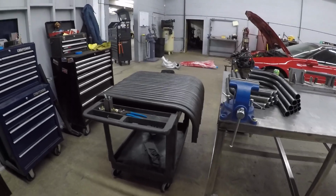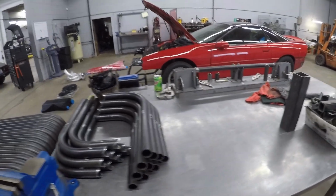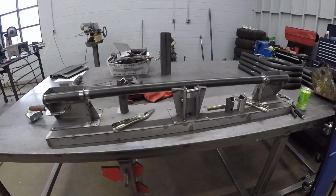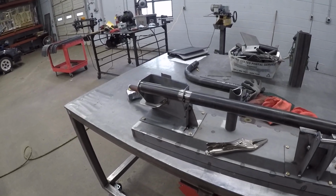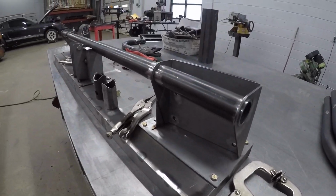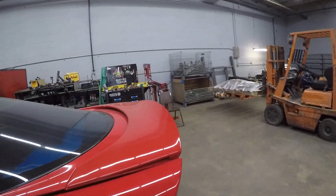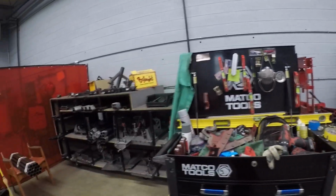Got some more production stuff here, some Mustang kits, some radiator hoops there, tower bars. It's a fixture for our S197 parachute mounts. It's a prototype here. It's going on Chris's car. We'll probably make some little changes to the plates and different things. Joey's the main man on building all these fixtures and all the CAD design. We've got an entire shelf full over there. That's the fat house cage for Chris's car, before I forget to show it.